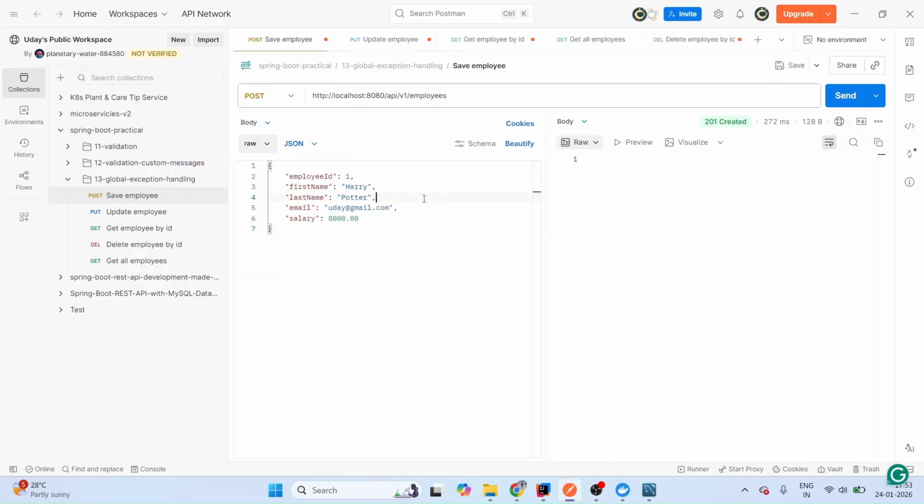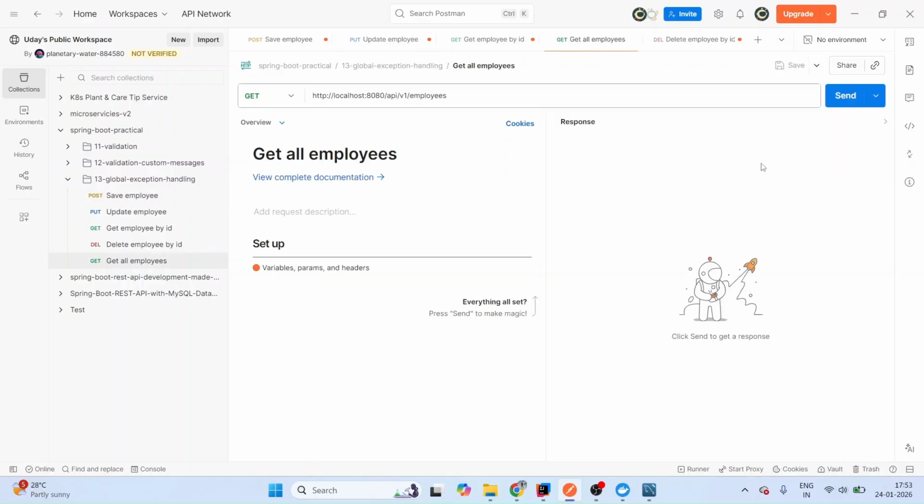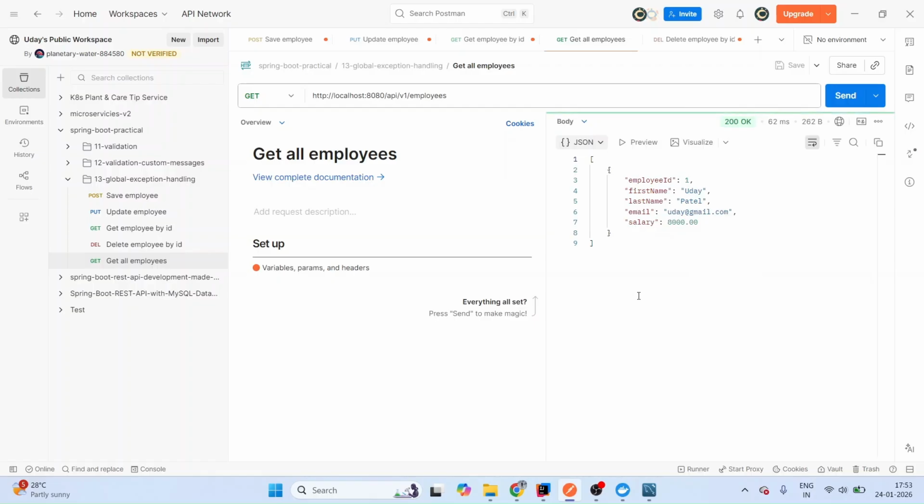As you have seen earlier, without employee ID we were successfully able to save user Uday, and you can verify that with the GET API. Let me get all the employees. You can see user Uday is persisted successfully.